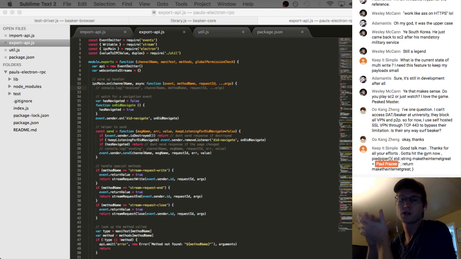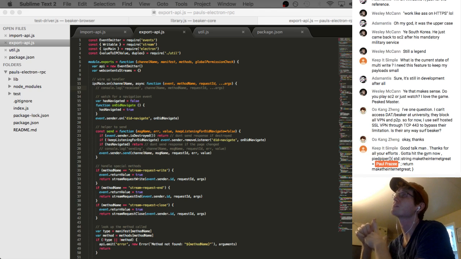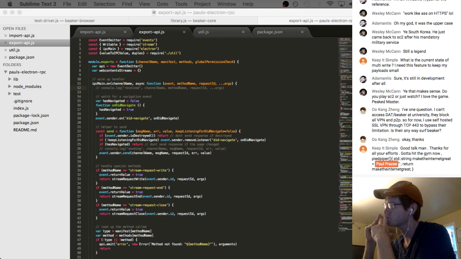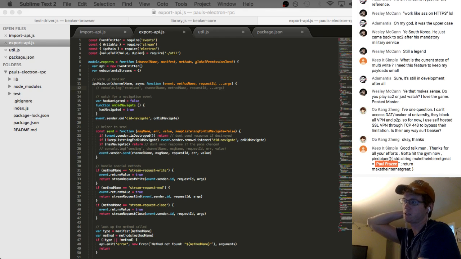We did manage to prove a couple of things. We got a background process manager going, which is good. Managed to prove that DAT can run inside that background process, also good. Now I'm just working on updating the RPC library that I use so that it can export and import APIs in both directions. Right now it's sort of unidirectional, and that limitation I had to fix. And then I'm going to have to start moving the code into the other process.